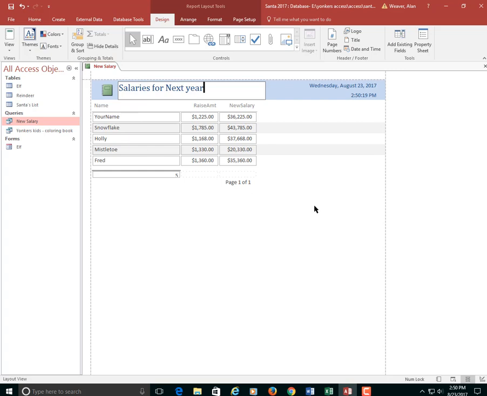And it has the names here, the raise amounts here. But if I don't need to show that column here, what I'm going to do, I hit the delete. I click in here. I hit the delete. So it's just showing the name, new salary. It's saying how many people I have here. I don't really need that.